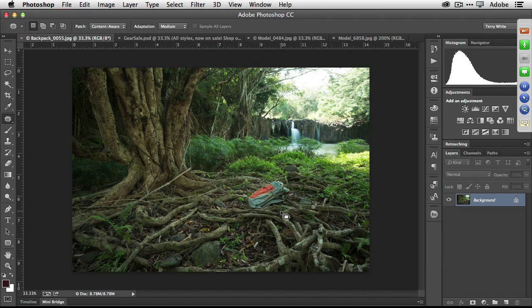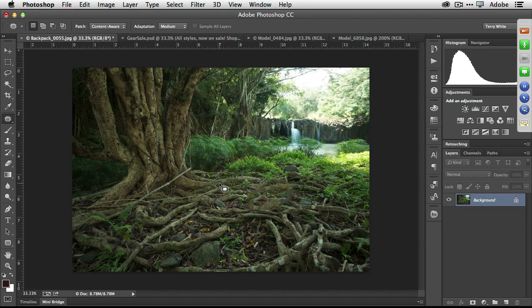So what I'm going to do is just simply make a selection using the Content Aware Patch tool. And once I make that selection, the other thing I love about the patch tool is that it gives me a preview the minute I start dragging. So I can start to drag it and know when I've got things lined up, or even close, so that when I do my patch, it looks more natural.